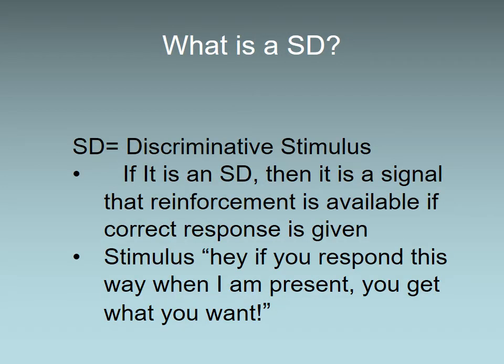So, what is an SD? You'll hear that term a lot in ABA. SD broadly stands for discriminative stimulus. Technically, if it is an SD, then it signals that reinforcement is available if the correct response is given when that SD is present. So let me read that again. If it is an SD, then it is a signal that reinforcement is available if the correct response is given.